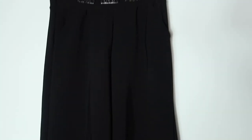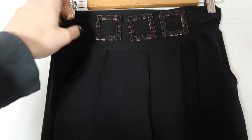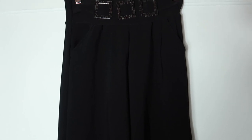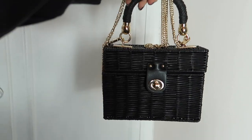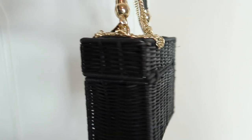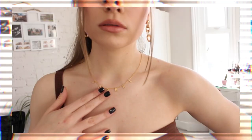These wide-leg black trousers are from Boohoo — I got them in the sale, and they've also got pockets, which is really good because most trousers like this don't. This bag is from Zara from about two summers ago, so it's probably not in stores now as it's quite a summery bag. I also love this black faux fur jacket. The trousers are amazing — they've got a waistband that literally sucks you in.